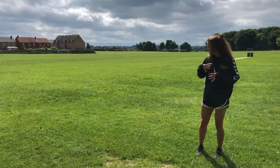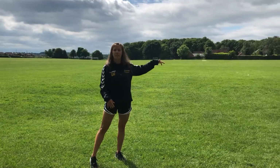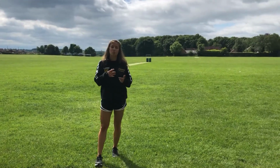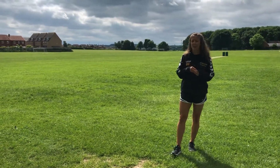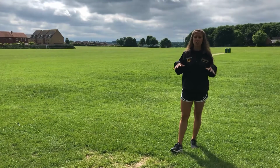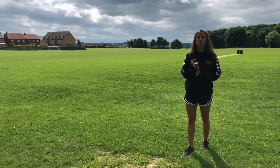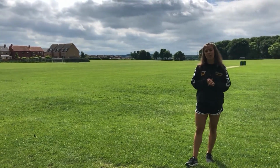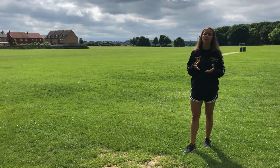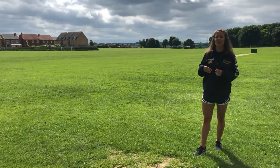In the summer, you might not be able to see it right now, but we do have a track that goes all the way around this part of the field. So we have athletics events, running, jumping, and throwing. We have rounders, cricket and softball in the summer, and then in the winter our field hosts all our football, our rugby practices and also fixtures. In the summer as well, normally around July, we have a whole school sports day that you will take part in potentially when you come up next summer.